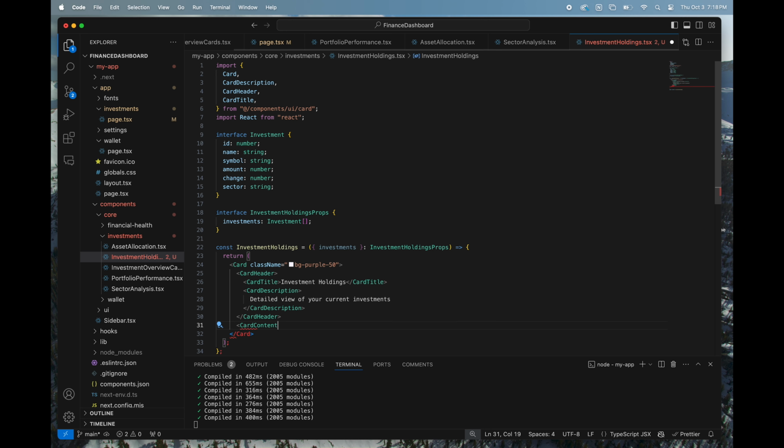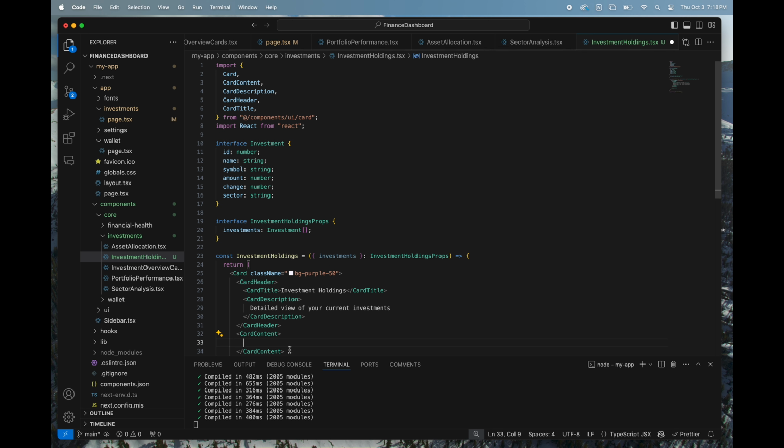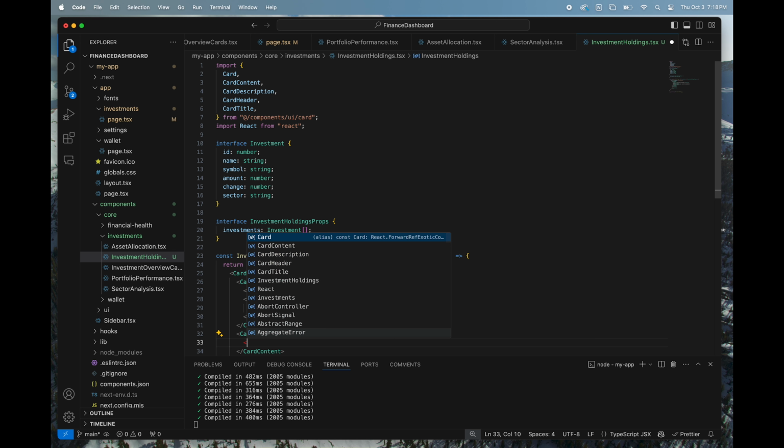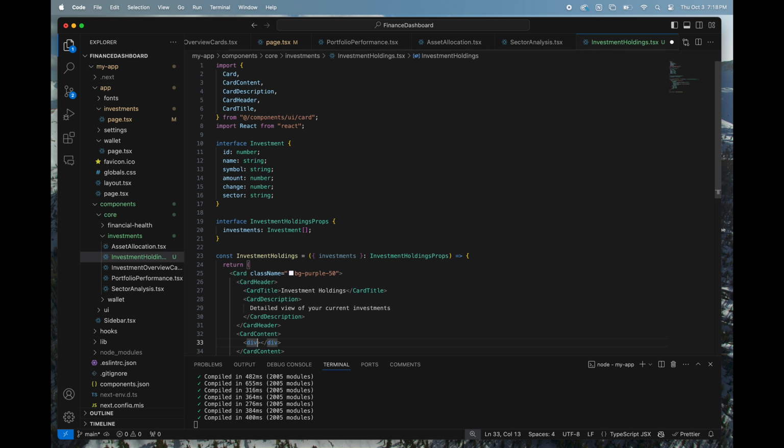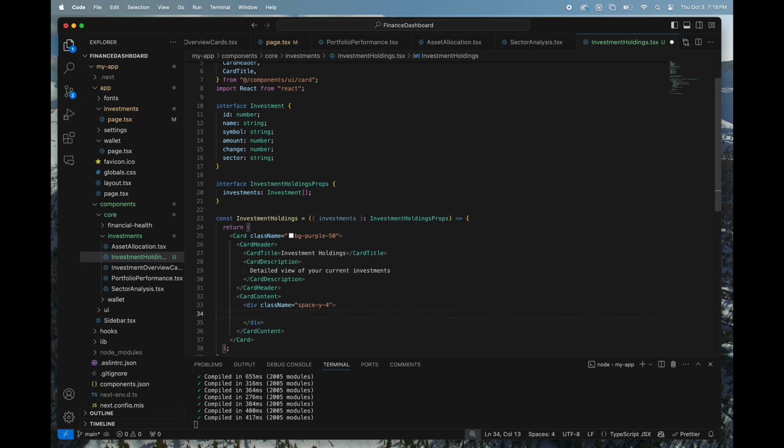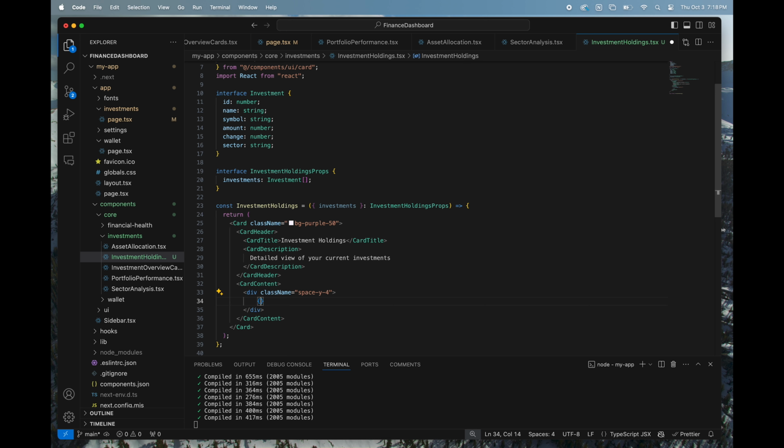And below this card header, let's have CardContent. And let's have a div of className space-y-4. And in here, let's have investments.map.